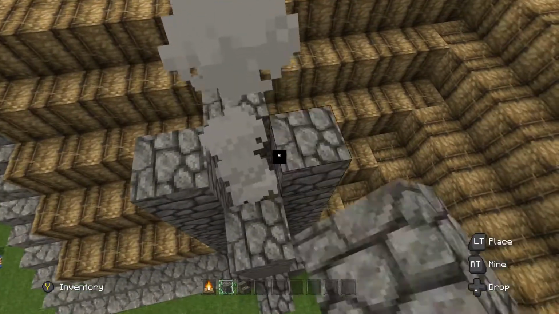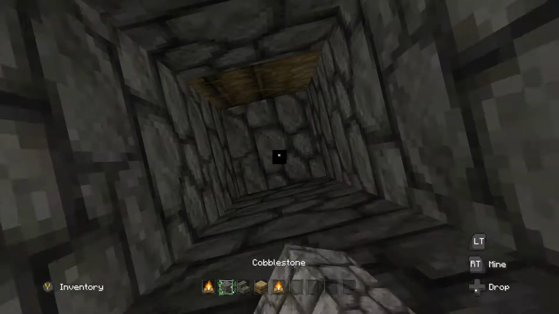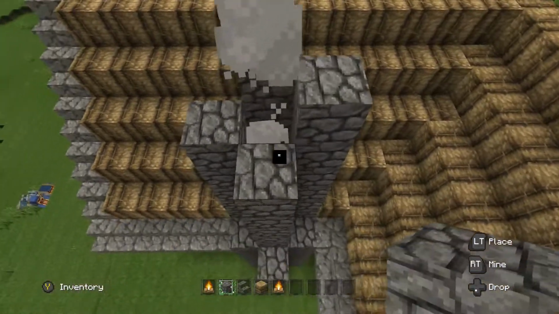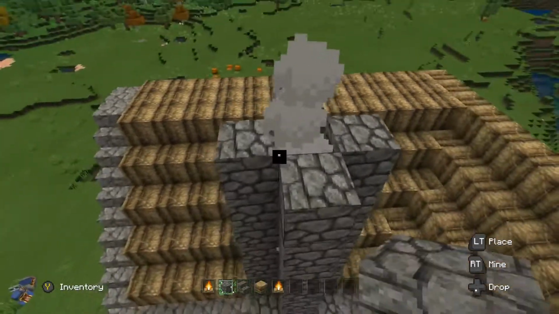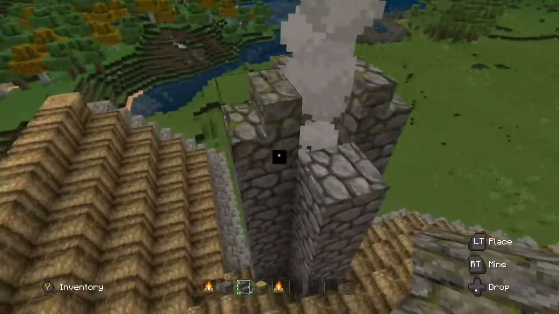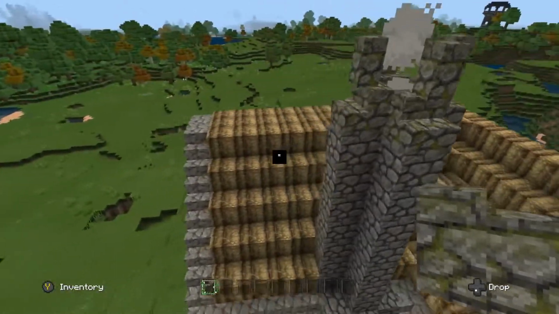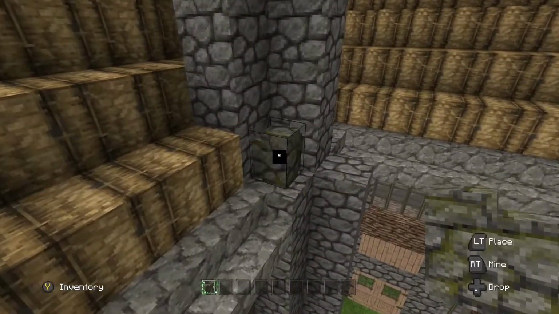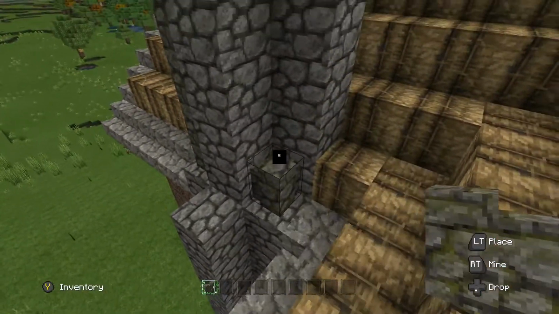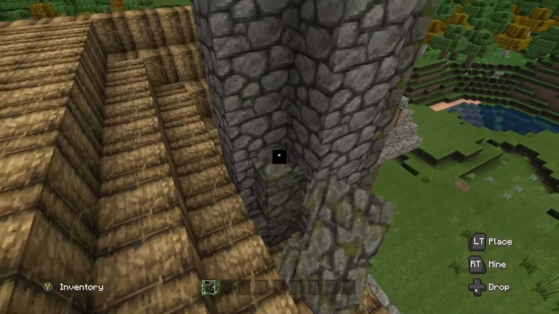Now, for the chimney, where you left that hole, what you want to do is build 5 high, sorry. And then go inside the chimney, put a hay bale, as it adds more smoke to your campfire, and put a campfire. Then build up again, a couple high, and add some mossy stairs, because it adds a little bit more variety to just cobblestone, and then add some cobblestone wall on top of the stairs, and it should have this effect on it. Then add some mossy cobblestone wall to the outside of the chimney, and that will be your chimney done.